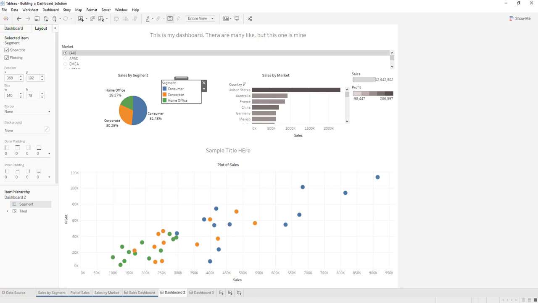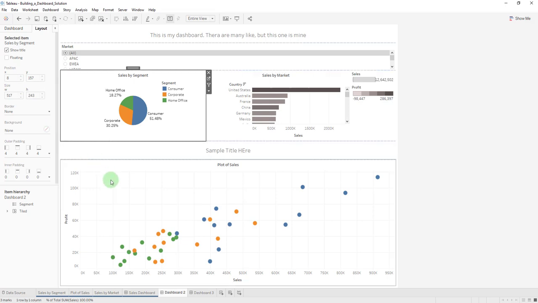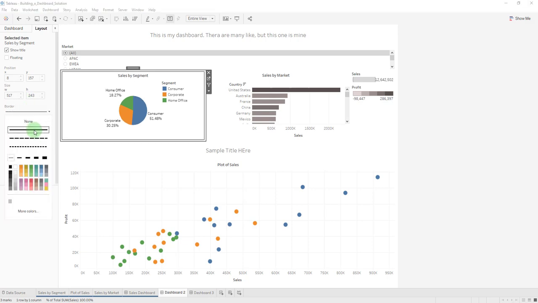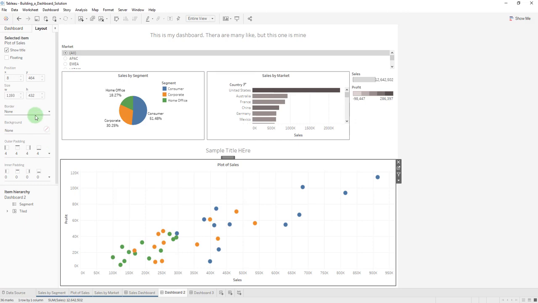So a lot of the options in here are going to pertain to the positioning, borders, backgrounds, a little background padding, so there's a little bit of white space in between charts. I'm going to go ahead and select the layout container that I would like to change, and you can see that it changes based on its XY position, width, and height over here in my layout tab, based on which layout container I'm selecting. So let's add a border on all of them. A very thin dark gray border around each of these charts. There we are, looking good.